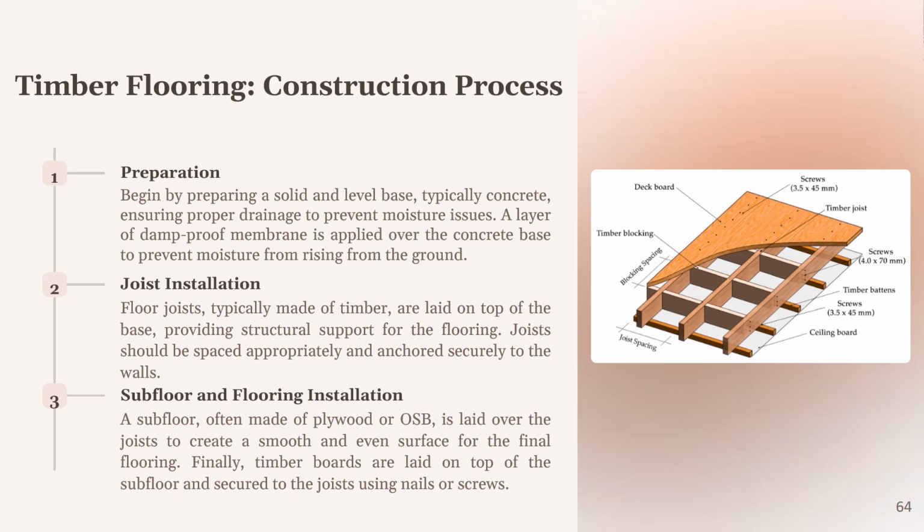Over this base, we apply a layer of mastic asphalt to prevent dampness, ensuring the timber stays dry and lasts longer. The timber boards are then laid over the floor joists, which are nailed to wall plates at the ends, creating a sturdy and well supported structure. Next, we lay the timber boards, selecting high quality thin wooden blocks measuring about 20 by 8 cm to 30 by 8 cm with a thickness of nearly 2 to 4 cm.